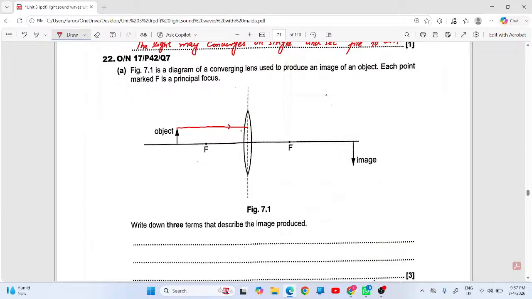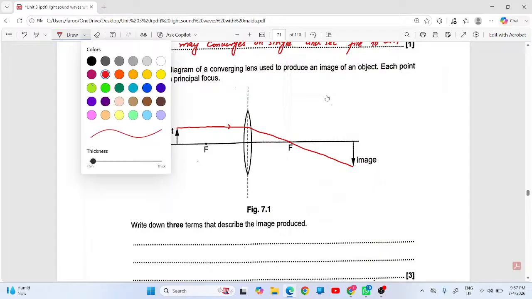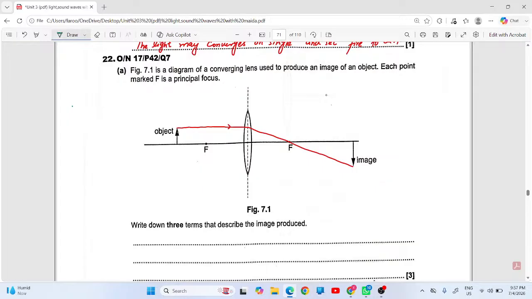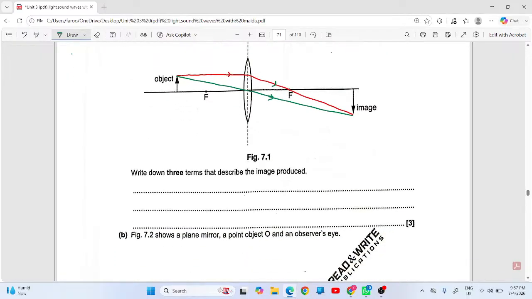हाँ जी, तो पहले तो हम इमेज को कंप्लीट करते हैं. The one light ray should be at an angle. ये डॉटेड तक पहले जाना होता है. और इस डॉटेड के बाद आपने you have to show the refraction. It will pass through the focus and will intersect at this position. The second ray is incident on the optical center, so it goes straight without any refraction. Now these two rays will intersect at this point, and the point of intersection gives the image location.